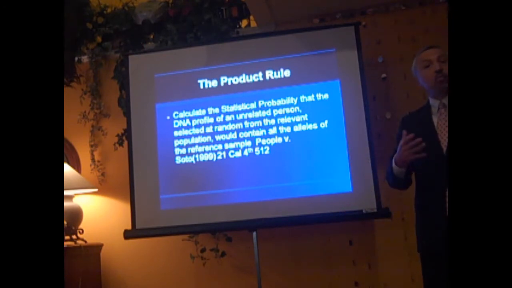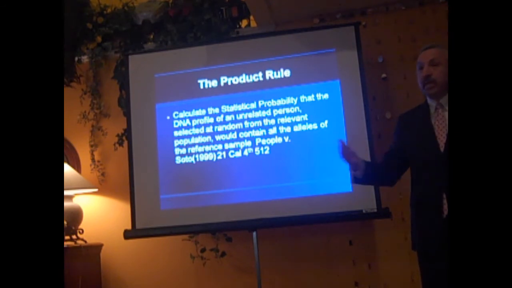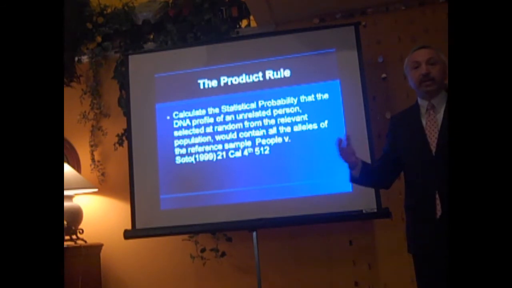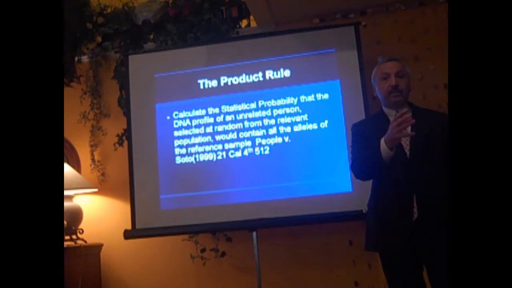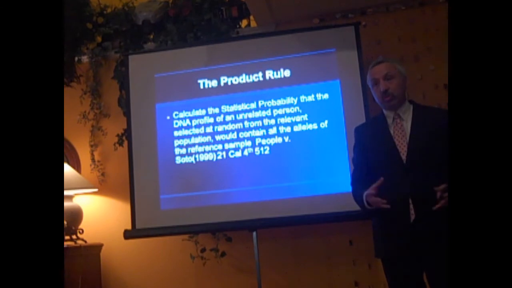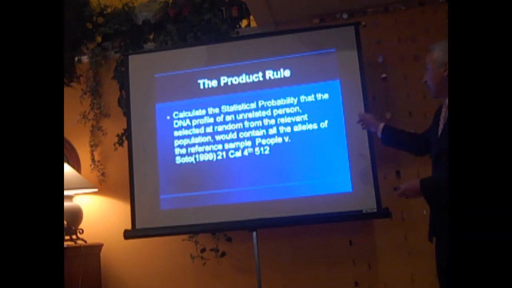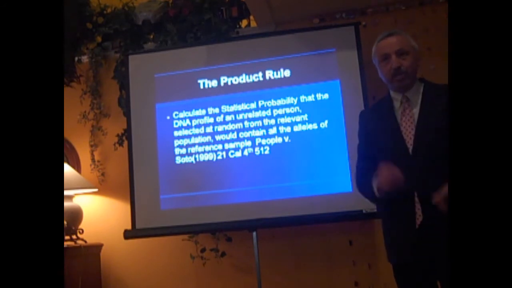I've seen numbers like 1 in 4 trillion. So that means that the number they found is pretty solid. Sometimes it's 1 in 800. That means that the typing that they found at the crime scene is not so reliable, and maybe it's not going to go in front of the jury. So that's my presentation. Are there any questions?